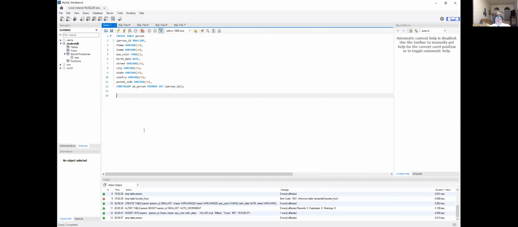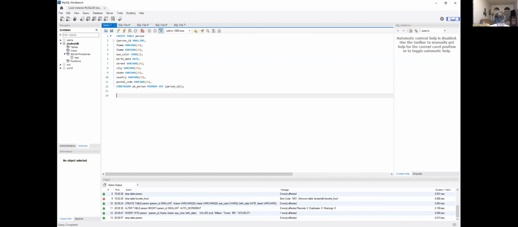So you may not think it's a big deal, but let's say you did everything in small int, and 32,000 small ints is a lot of bits. I have another video that talks about this specifically. If you have 32,000 small ints, and then you jump that to an int, you are literally doubling the size of that column on your disk. And it may not seem a big deal, but 8 bits is, okay, I gotta do the math here.